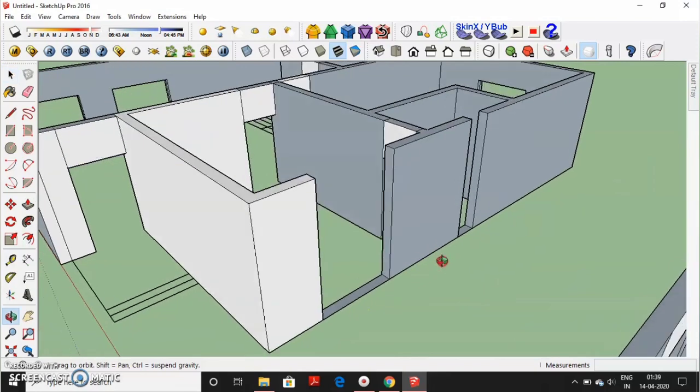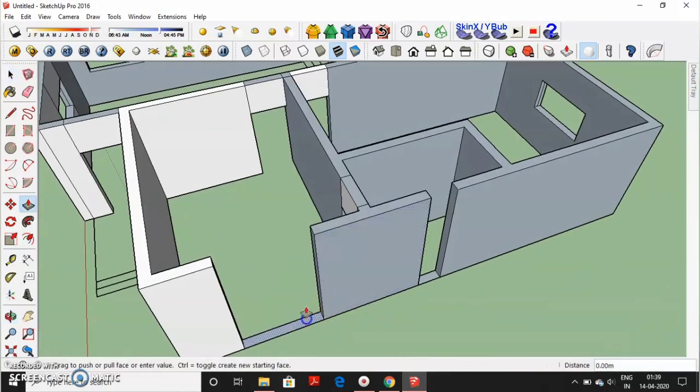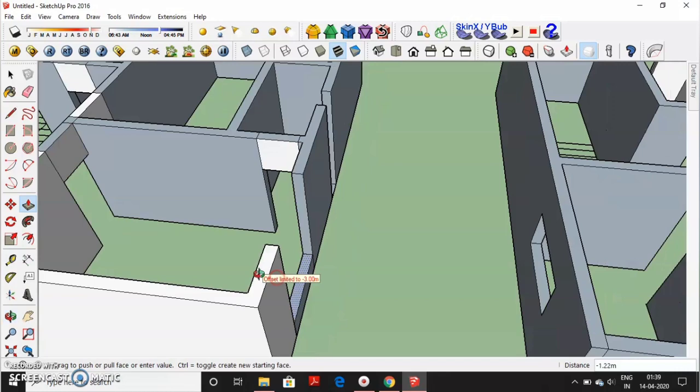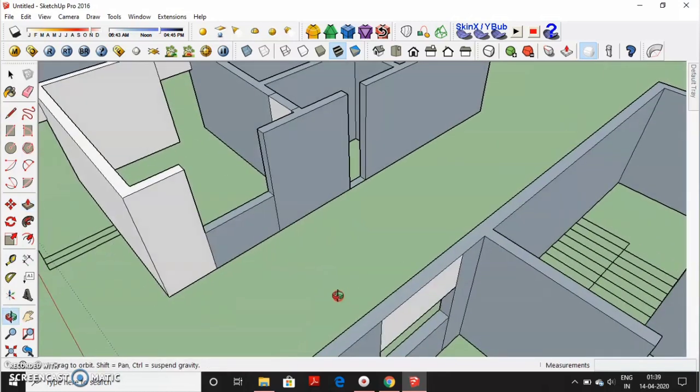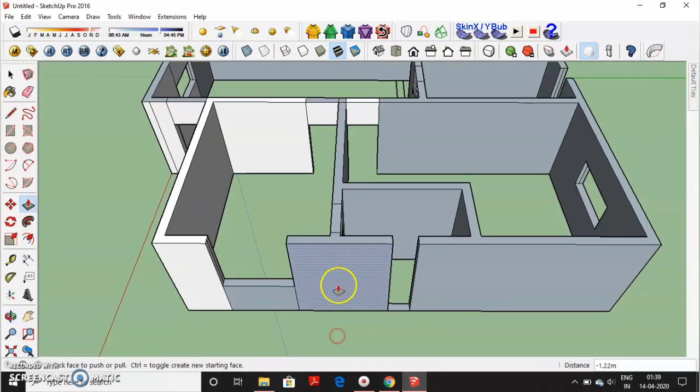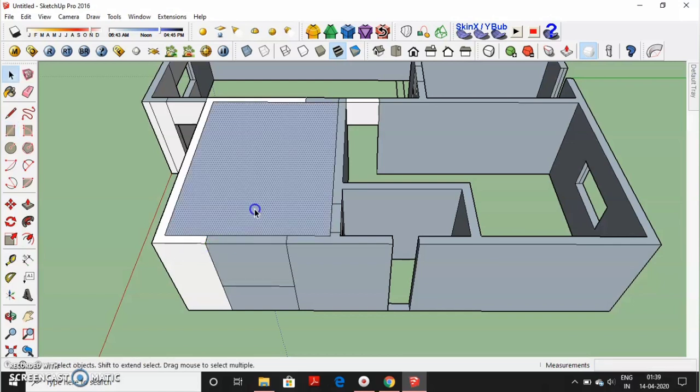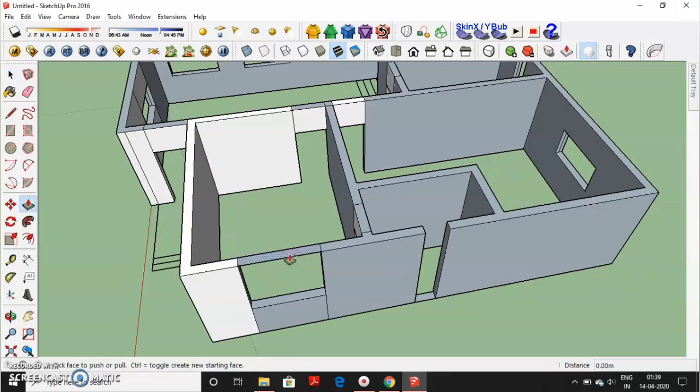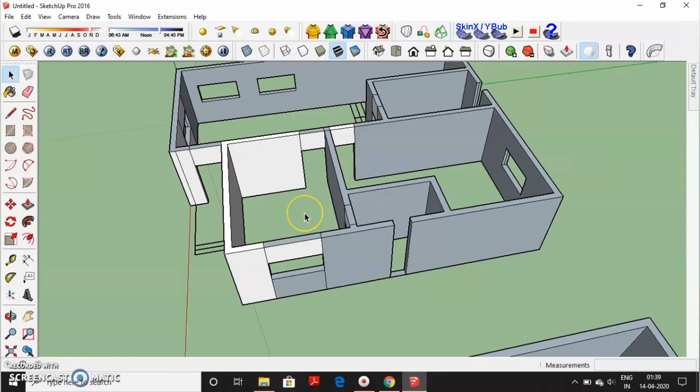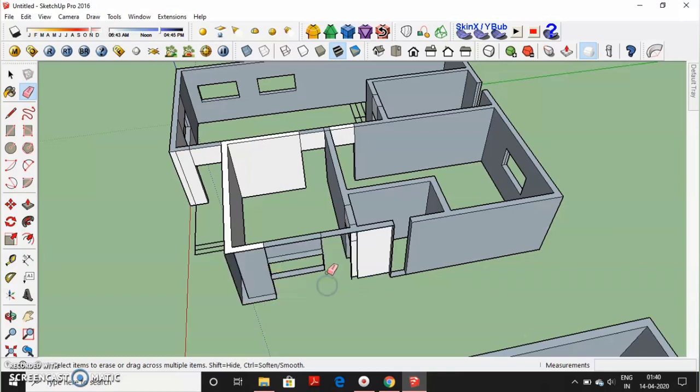I forget a window here. No problem. As you can see, doing push pull by using the reference point make your work very easy.